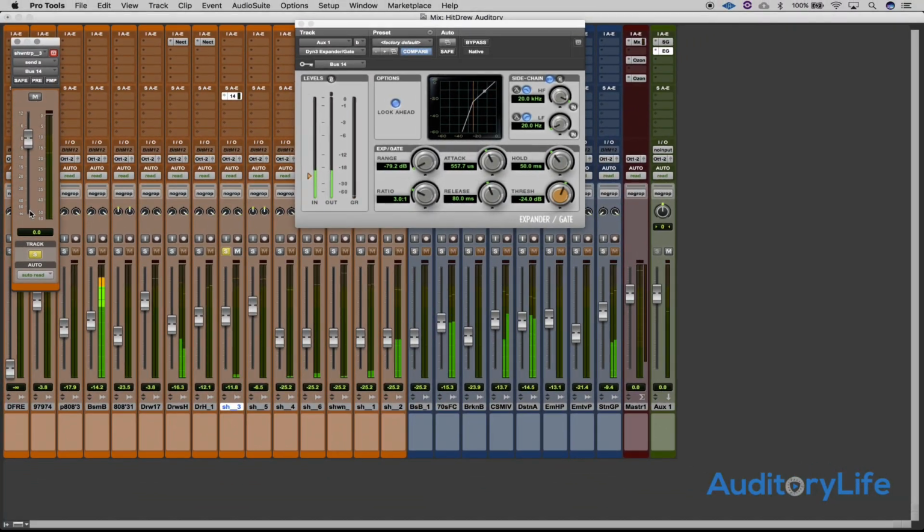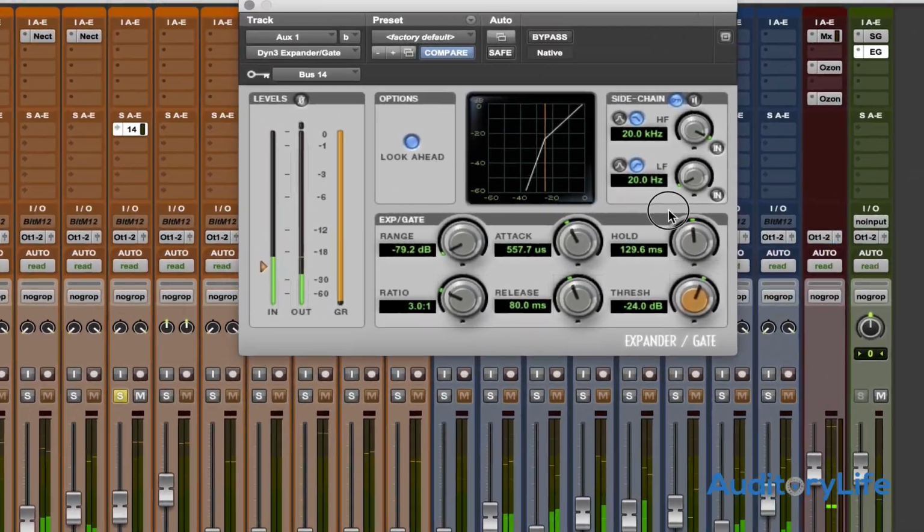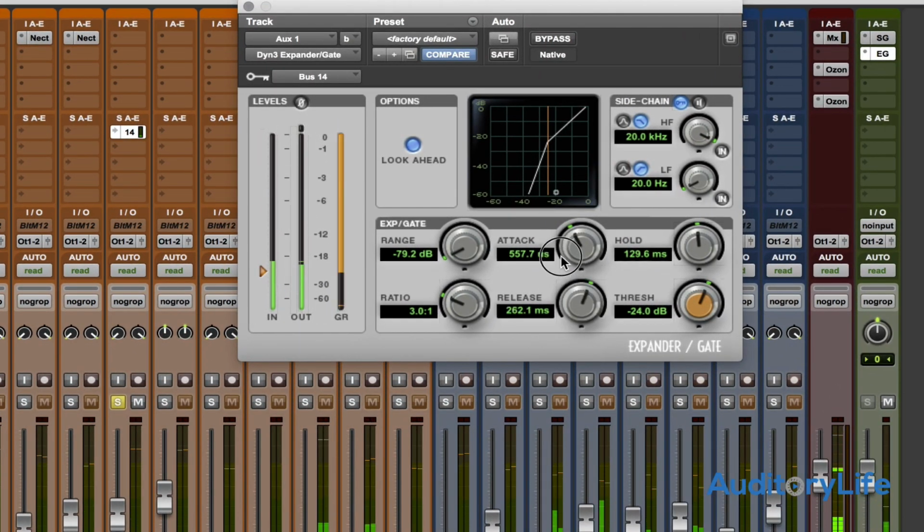Now as the signal is passing the threshold, the gate is opening up, and I'm the one that's in control. I set the threshold at which the gate will open up. I set the hold time for how long the gate will stay open, and I will set the release time for how fast the gate will close. Alright, now the attack time, something a little different, but I'm just going to adjust these. I'm just going to adjust this release time a little bit so you can get an idea of what you could do with the triggered gate on another channel.